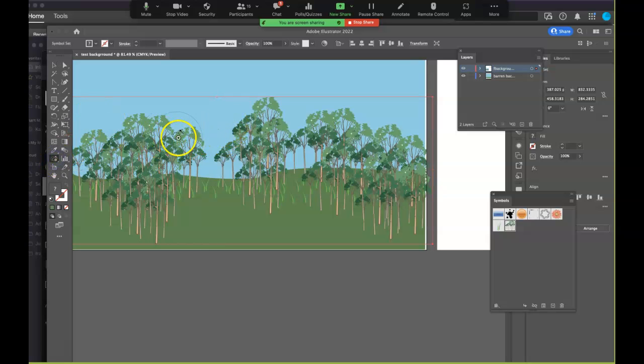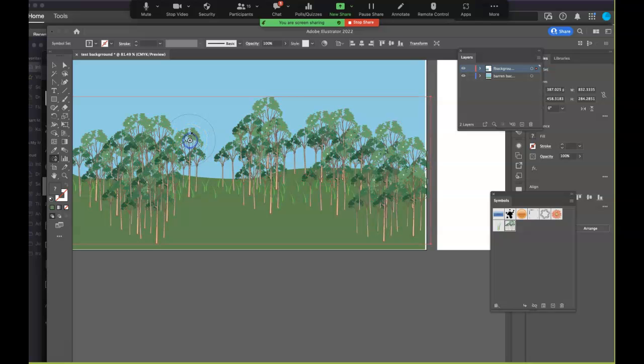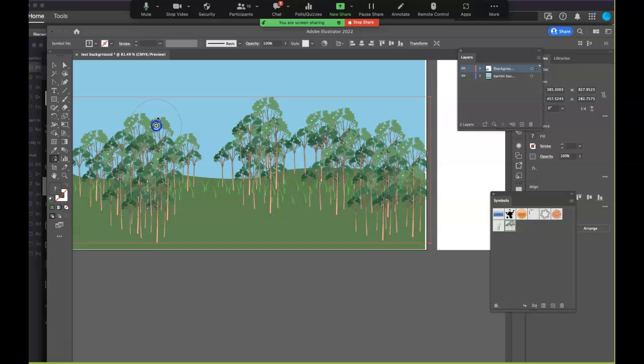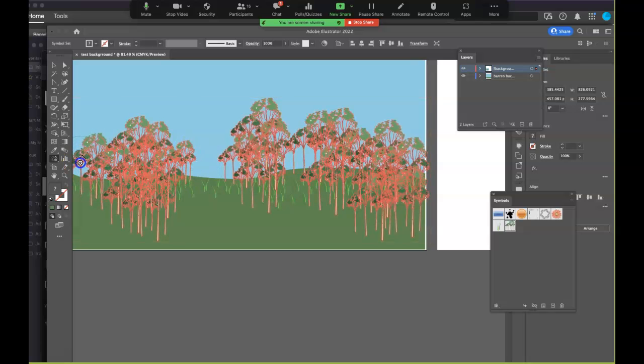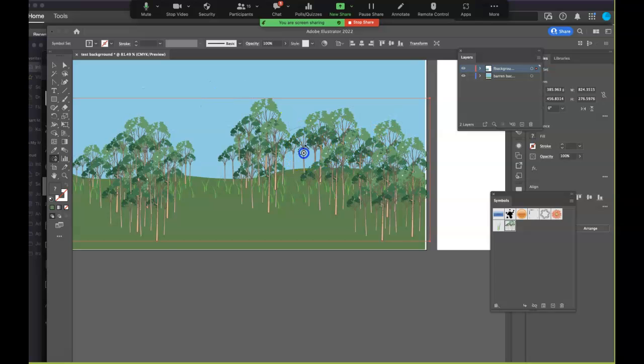There we go. So I'm making those background ones smaller. See how it goes directly on the one I'm on, which is kind of cool. So I can really make it feel like it's going back in space. Like I'm seeing long, long, long ways away. And so on.